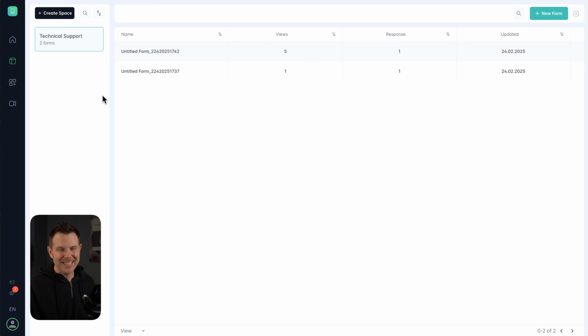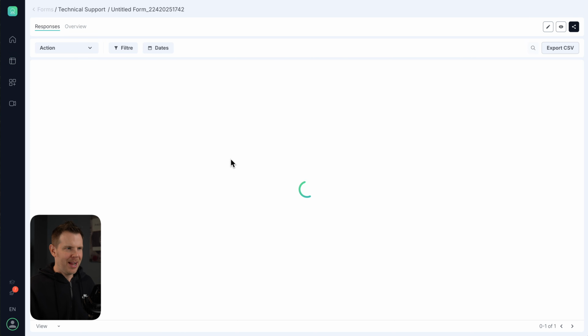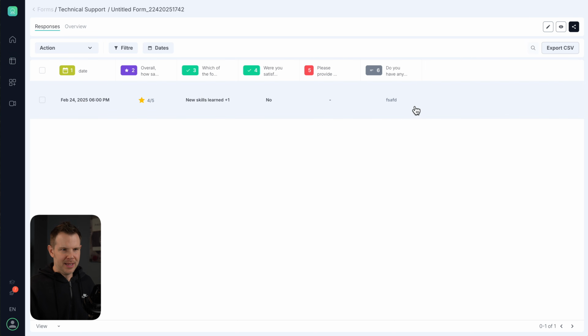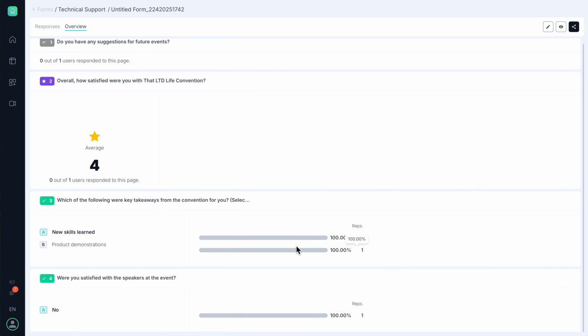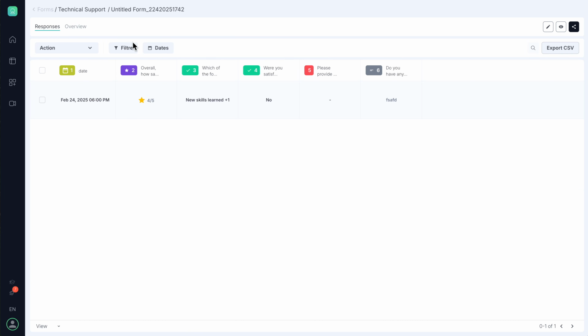If I go over to my technical support forms, I click in here, I will see my form submission. So there is what I typed in at the very end there. And we could actually export these to a CSV or do whatever we needed to do with those form submissions. Now there is a form overview screen where you can see kind of a culmination of how everyone has responded to your form and get a general idea on the feedback that you're receiving, right? So you don't have to go into every individual response to get an overall impression of how people are responding to your questions.